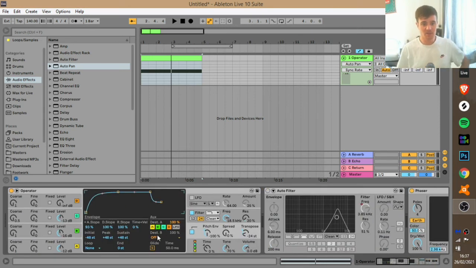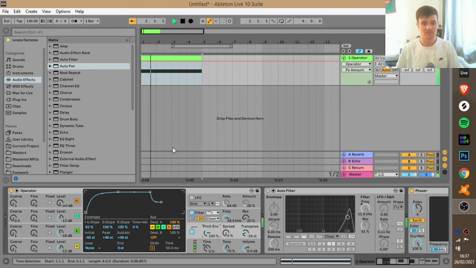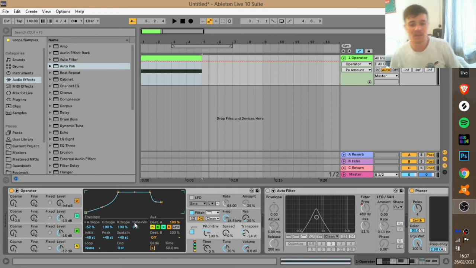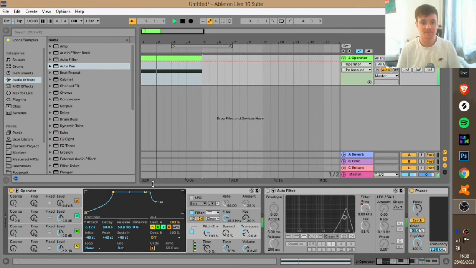So let's move this back into a build up. So remember, all we need to do is take this pitch envelope, knock it up to 100, and have a listen. And for this, I want to have a bit of a steadier curve. So one thing that might be worth noting here is that this is not reaching the end of its cycle before the end of my note here. So you can either lengthen the note, but if you want your build-up to only last 4 bars, it's probably better to take your attack and let's move that attack a little bit shorter. Let's make it a little bit shorter and have a listen now. So you can hear now that's reached the top.